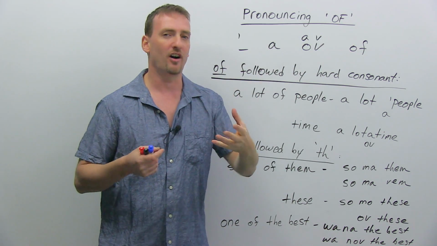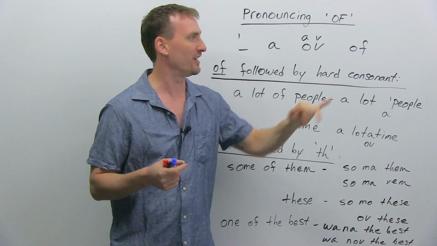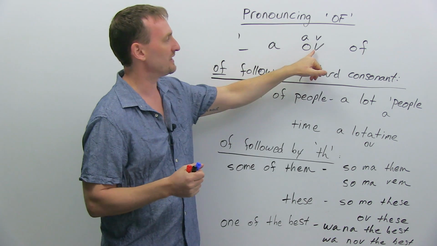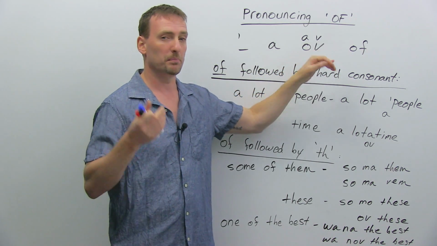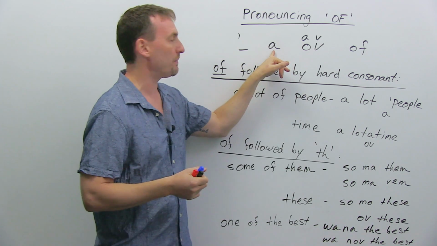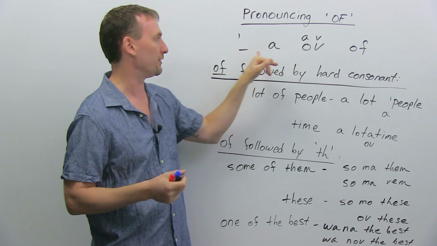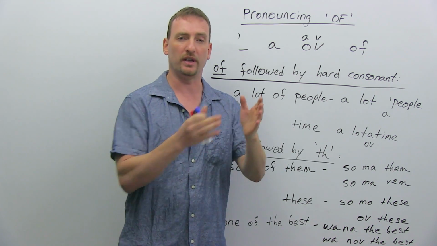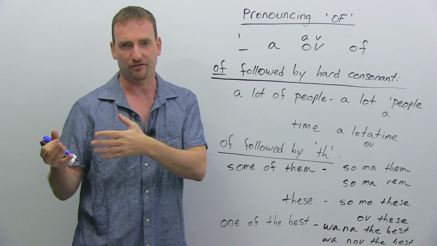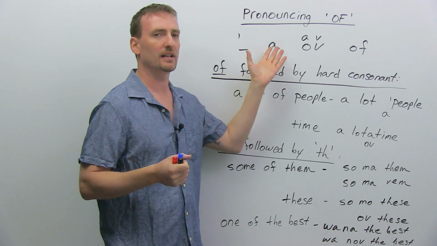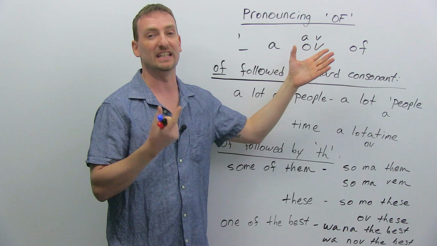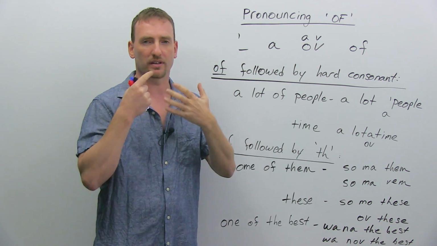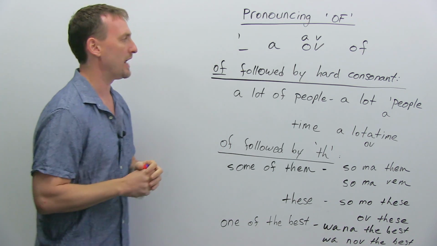Now, I said "off," although we almost never say "off." The F hardly ever sounds like F. It sounds like a V when it's pronounced, but even more often we just drop it altogether and just have an "uh" sound, or even just like a small apostrophe sound, like almost no sound at all between the "of" and the word that comes after it. Okay, so most of the time it sounds like "uh" or "of" with a V sound, not an F sound. Now they're very similar in the mouth where the lips and the tongue are, but we'll practice that.